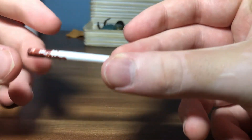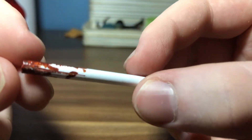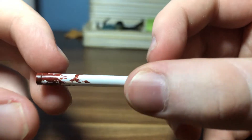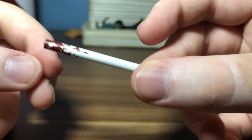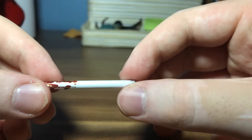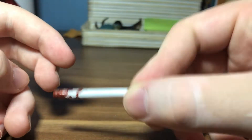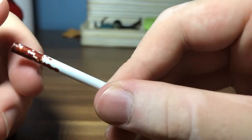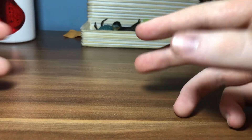It also comes with a broken light bulb. In the movie, an old couple who lives near Laurie Strode's house encounters Michael Myers, and one of them — an old woman — gets this bulb jabbed into her neck. It's all bloody here, which I love the effect of. I do have another bulb from an action pack without blood, but this one is much cooler for display. It's not as sharp as you'd expect but still really cool.